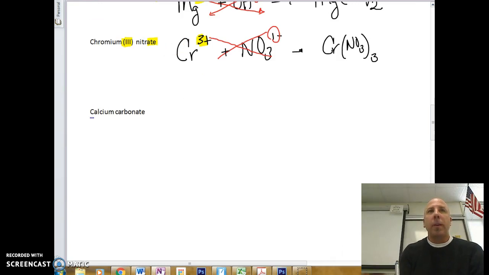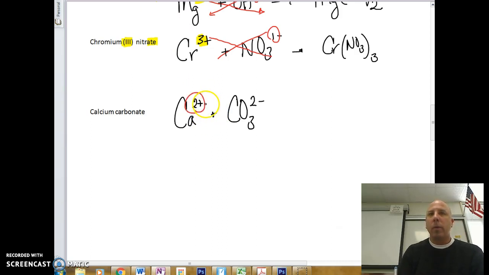Okay, so this one will be the last one that we take a look at, and so we have calcium carbonate. So calcium has a symbol of Ca, which is a 2+ charge, and carbonate, we look up on our golden sheet of nomenclature, has a formula of CO3 with a 2- charge. Okay, so once again, same rules apply, crisscross. We're taking a 2, we're bringing it down, we're taking a 2 and bringing it down.